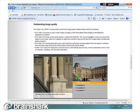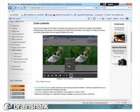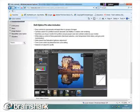Another good thing is you can see here it's got outstanding image quality. Even when you've zoomed in, it tries to get rid of the artifacts and stuff like that which might be created by your picture. Photoshop does a very good job of color controls and stuff like that, and from the picture that they've shown here, it's quite easy and intuitive, and you can see the results in the preview window straight away, and you can adjust to your heart's delight if you're trying to match a particular theme or style.